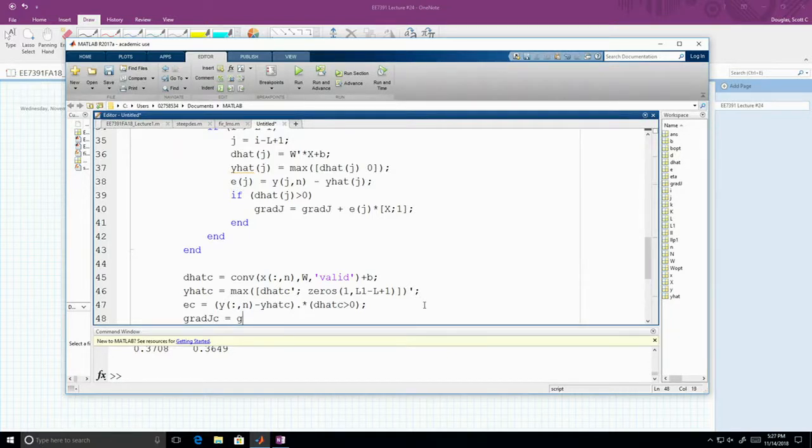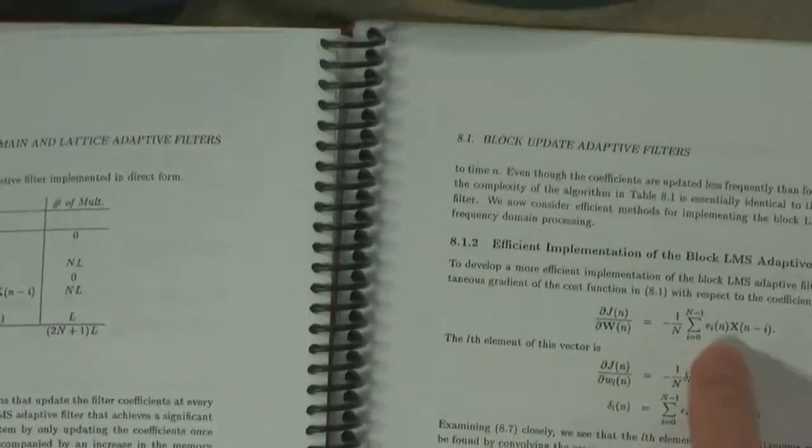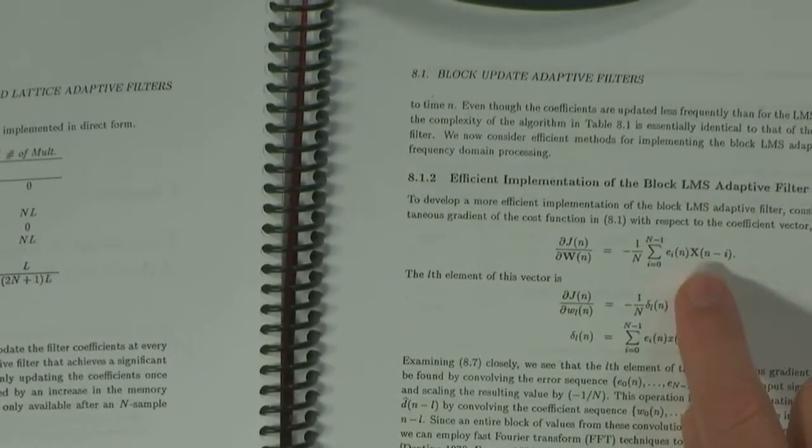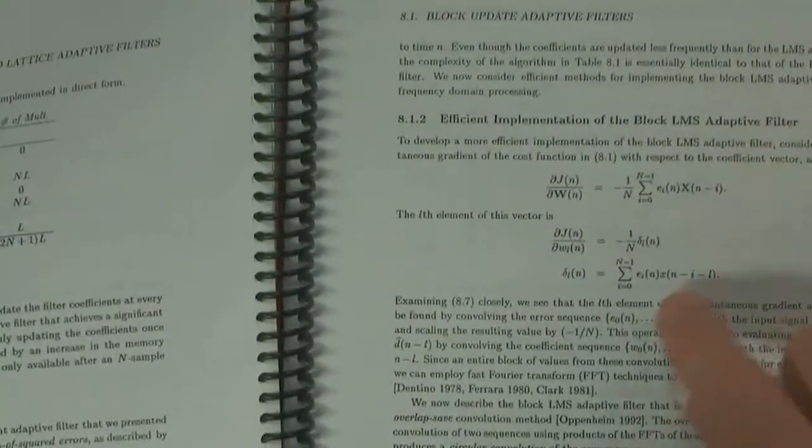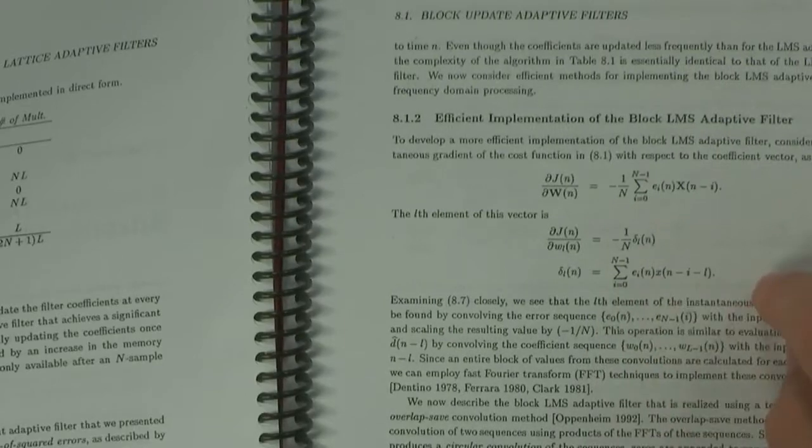I can say gradient gets gradient JC plus, now here's the thing, conv, and now the thing is, when you do the convolution, this is actually shown here, when you do this convolution for the updates, these actually end up being correlations. In other words, the errors have to actually be reversed in time.